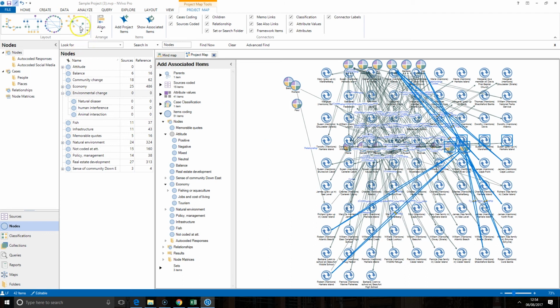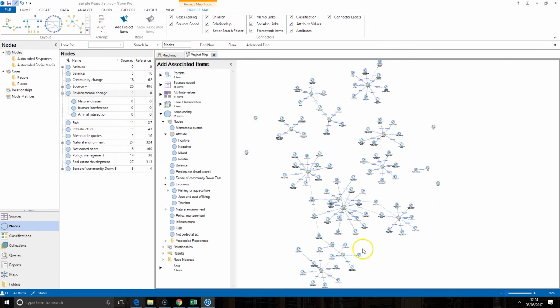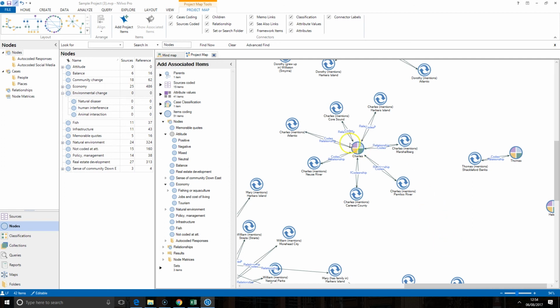Completely indecipherable. But once again, if I explore some of these predefined layouts, I can start to see some things that work very well. And if I zoom into this particular model, what this will do is show me each individual and the kind of interactions they've had with the areas that they've mentioned. So this is a really popular way of being able to qualitatively show the links between things and to model data, and these can make really useful project outputs.